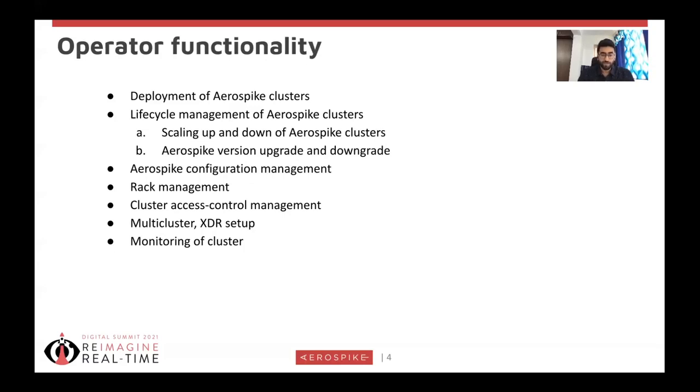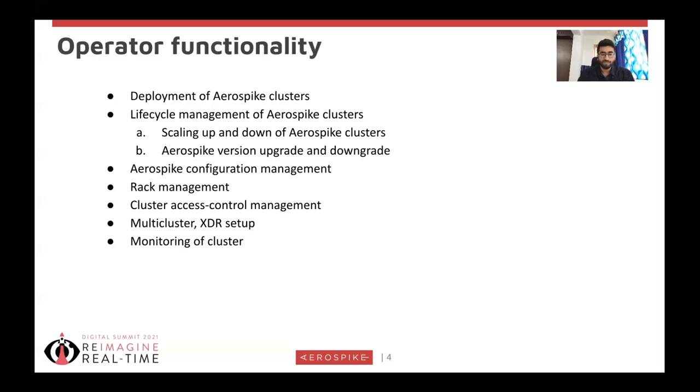It can also do the rack management from the config itself, and you can also do the Aerospike access control management from the operator. You can add a user, you can add a role, you can remove, you can add privileges to the users, you can change the password of the user. So all that can be done by this operator.